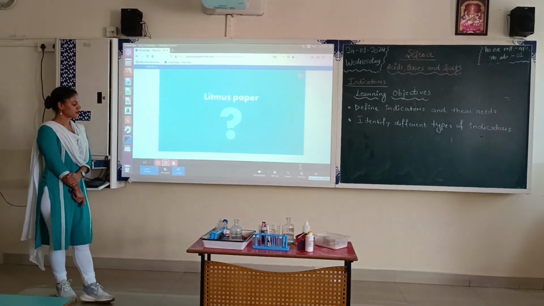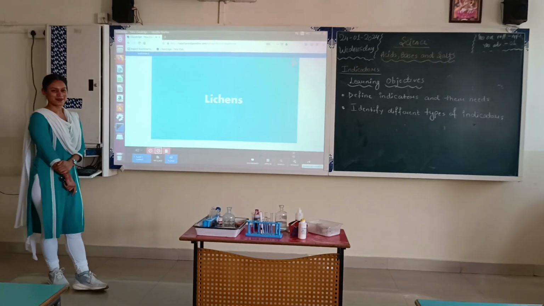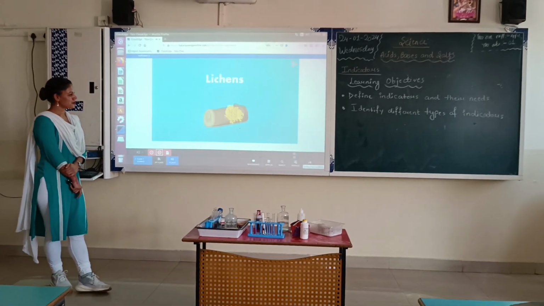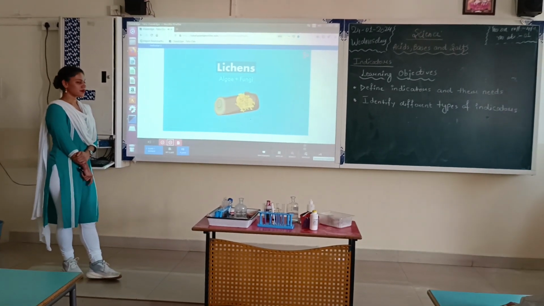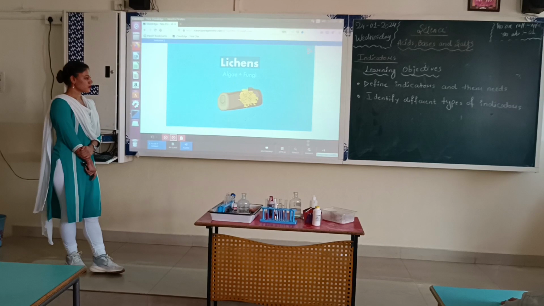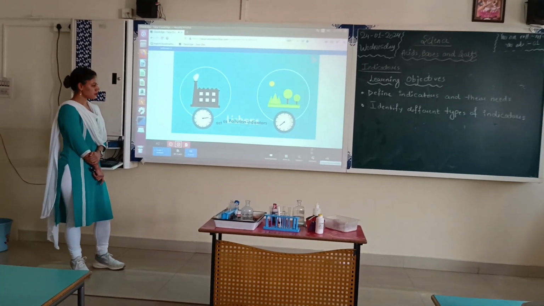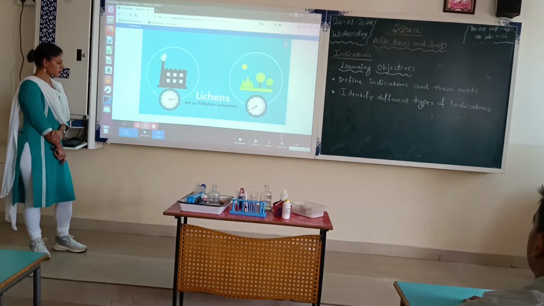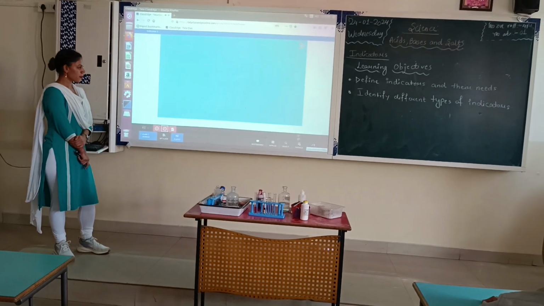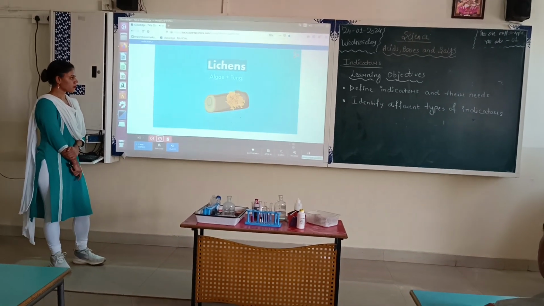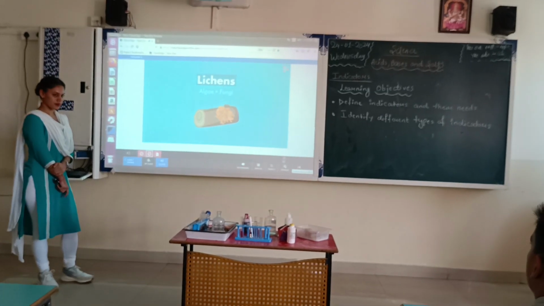What are litmus papers? Well, before that, tell me, have we come across the term lichens? Yes, we have studied in biology that the symbiotic relation of algae and fungi gives us a unit called lichens. The major function of lichens in an ecosystem is that they act as a pollution indicator. Their growth is hindered when there is excessive pollution. As a result, chemical changes in the body of lichens can give us indications of the nature of substances that come in contact with them.